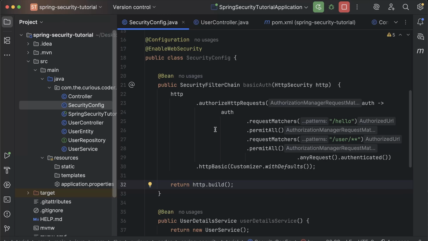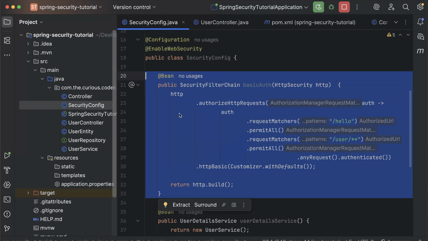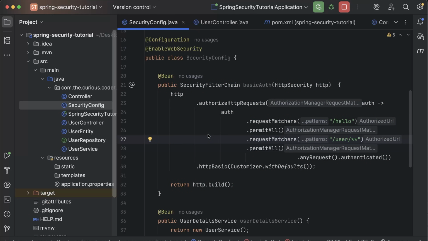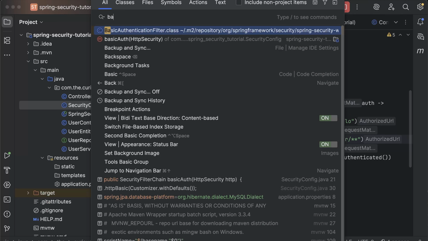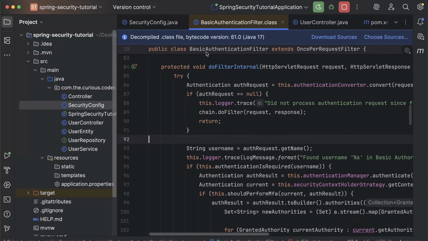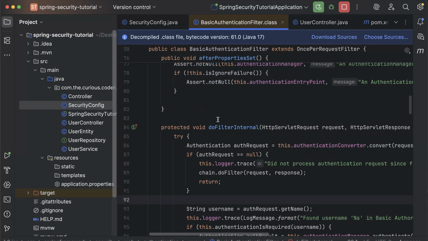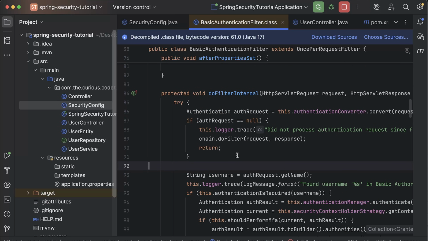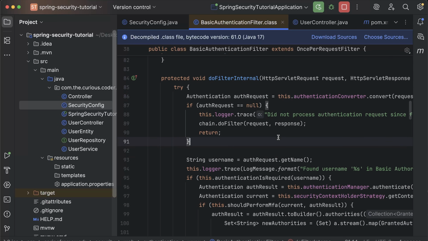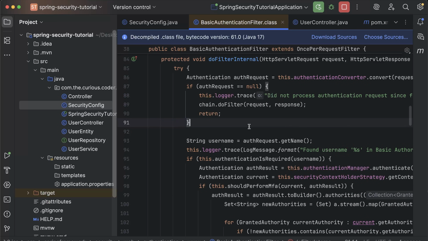Now let me quickly show you some of the classes that we discussed in the architecture, the classes that actually come into play when we are doing all this authentication. So first I told you that when we create this bean, internally we are configuring the basic authentication filter. Okay, so let's look into that. We have this basic authentication filter, and in this we have the method doFilterInternal. Okay, so this is where the request lands. All right, we have the username and the password, and the request lands here.